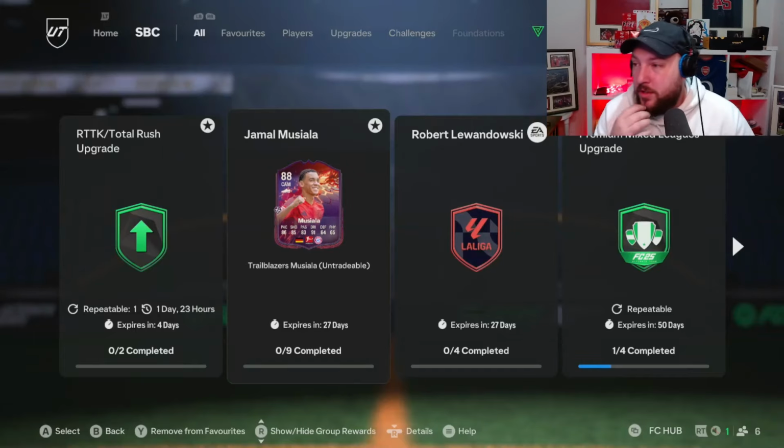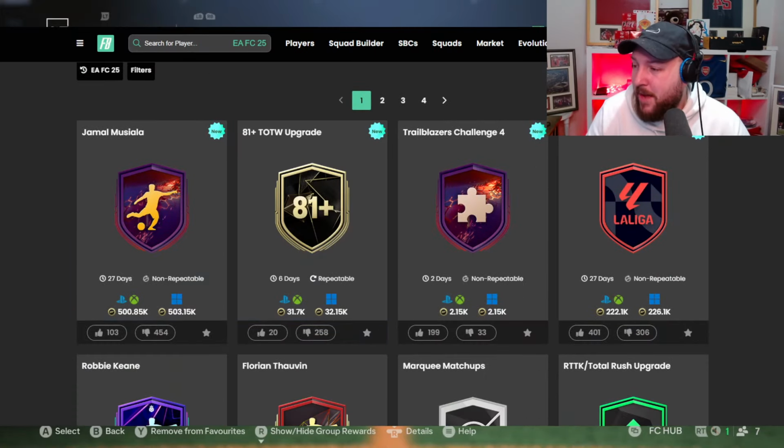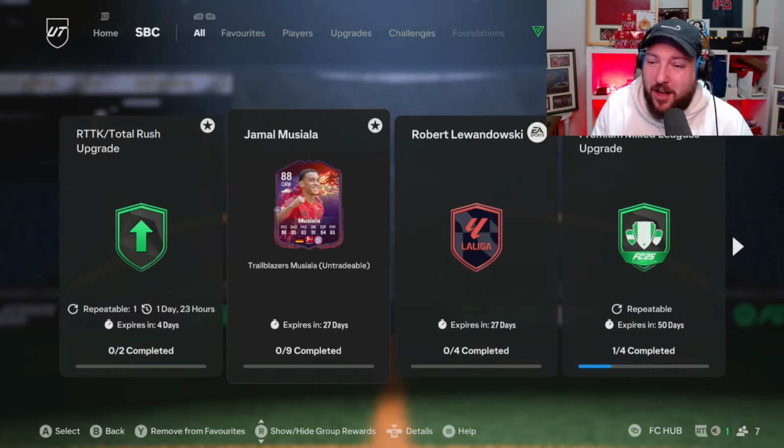EA have released Musiala. Now, before we go into how to grind this, let's tell you how much his SBC is coming in to complete it. Heading over to the trusted FUTBIN, you can see here it's coming in at about 500,000 coins. So it's not crazy expensive. He is there for 27 days, but I don't know how I feel about this card, in my opinion.